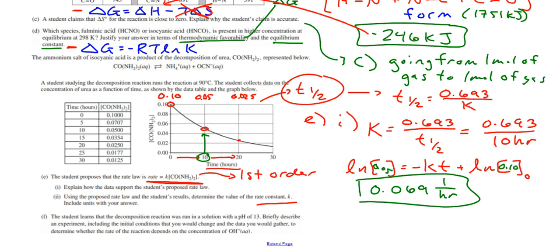So, honestly, you would place it in. I don't want to spend any time on this. It says, perform the experiment at different concentrations of OH minus and measure how the concentration of the CO(NH2)2 changes over time. Isn't that what this is basically doing? We decompose this, and we measured the concentration of this over time. It's the same concept. You would react it with OH and then see over time how it would change. If it would change more or less, then you'd know if it affects the rate. If it mirrors that exact same path, then pH doesn't affect it, if that makes sense.